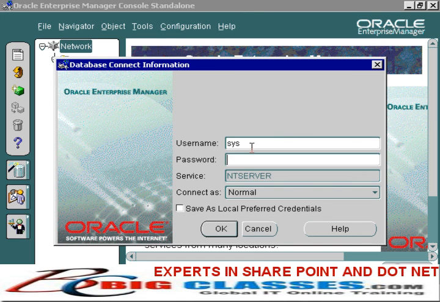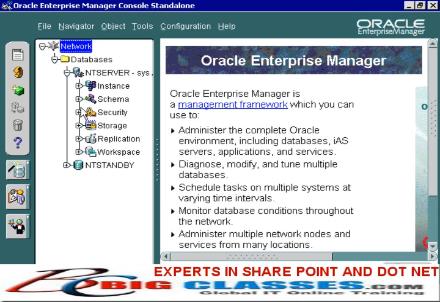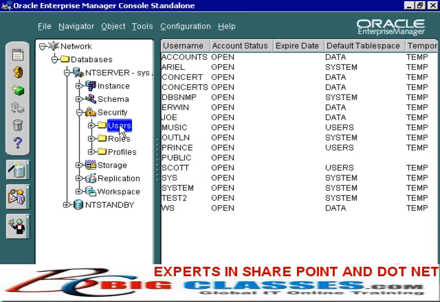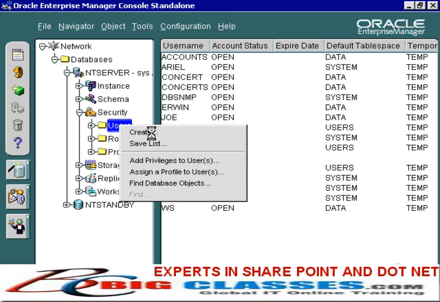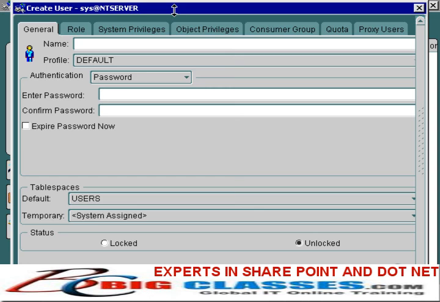This time I'm going to log in as sys because now I've managed to figure out what the password is. Now let's move this across a little so we can see, and we're going to go and create a user in security. So we'll create a new user. Let's resize this a little so we can see.